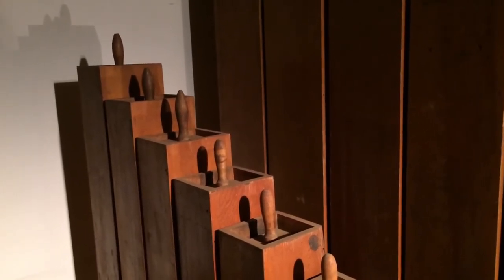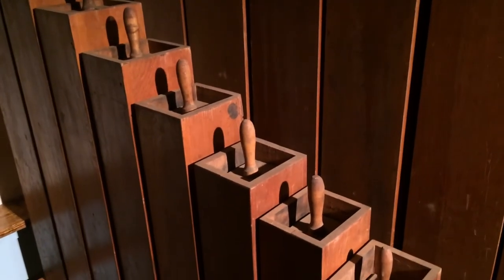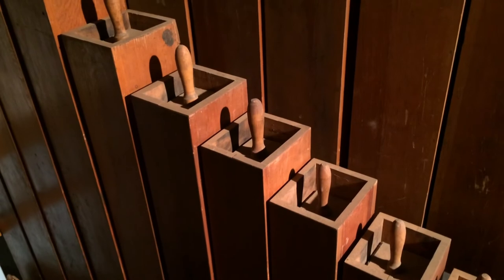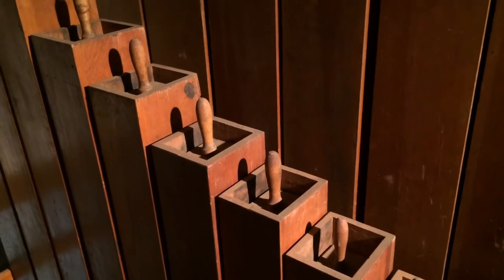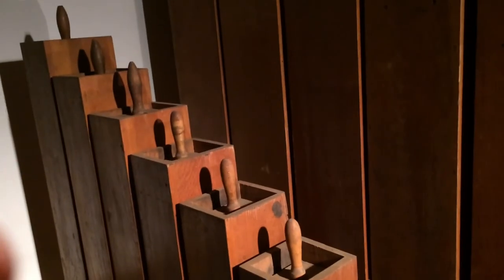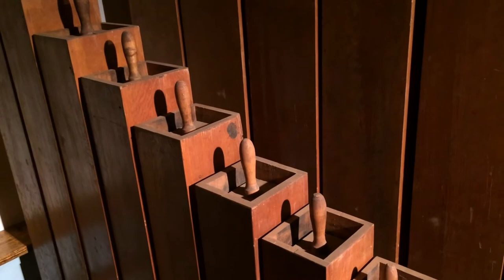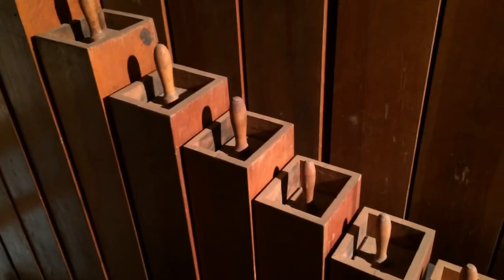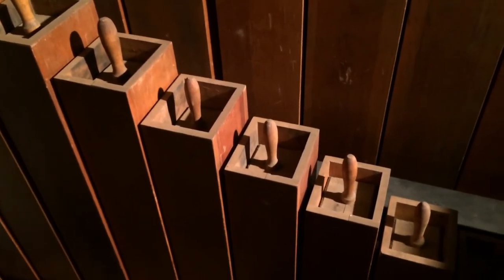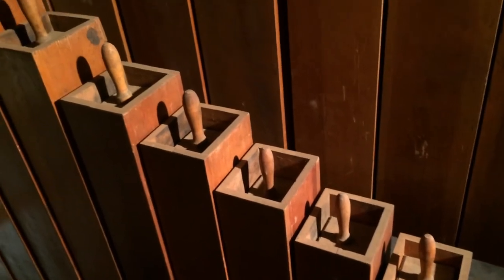In addition to the material that the pipe is made of and how it's cut, there are other factors that can impact the way that the pipe will sound and the different tones and timbres that are produced. In this particular instance we are looking at a series of stoppered pipes which have a stopper located in the top of the pipe that causes the air, once passing through the pipe, to make two trips — once up and once down — and actually allows the pipe to sound as if it is twice the length that it is. This is one way in which organ builders are able to achieve a 16-foot tone using a pipe of only eight feet in length. The stopper also creates a unique timbre that is unique to pipes of this nature.